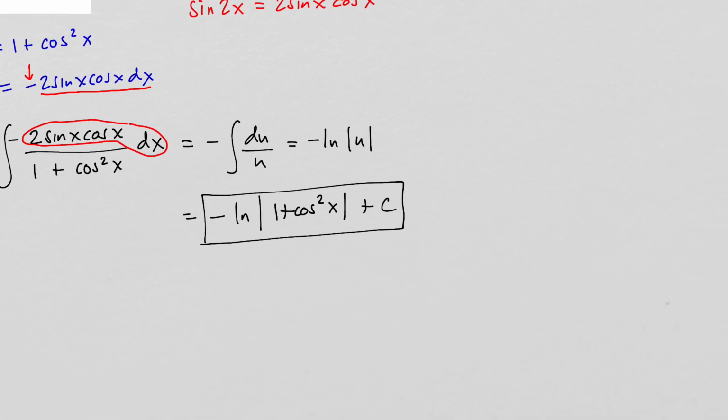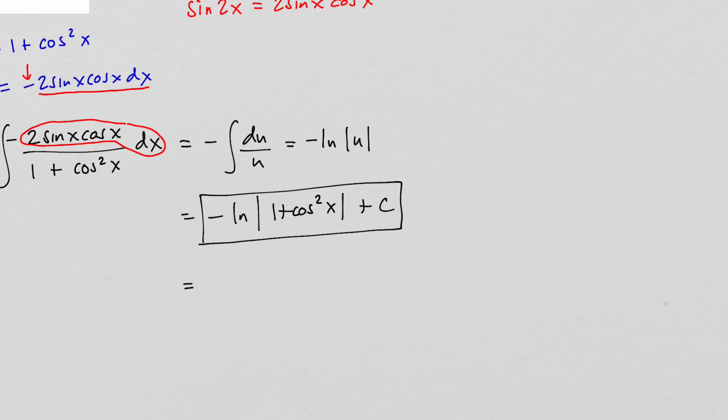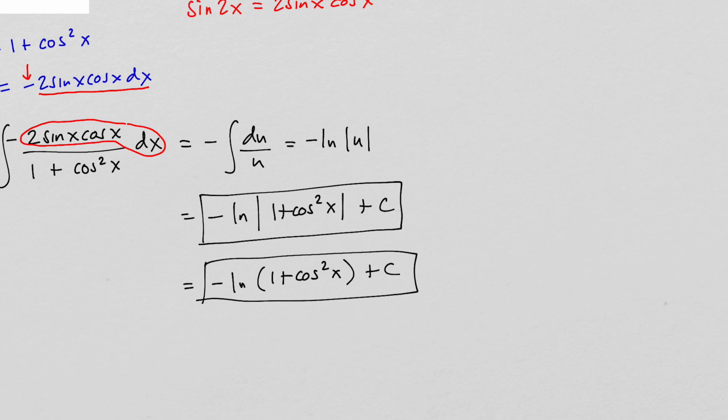Now, one small detail about this answer is perfectly fine, but you actually could remove the absolute value on this, and you could just write it simply as the negative natural log of 1 plus cosine squared without the absolute values. Now, why is that? Well, it's because 1 plus cosine squared is never going to be a negative number, because no matter what cosine is, when you square it, it becomes positive. And when you add that to 1, it stays positive. So the absolute values that you have here, you can remove in this case because this is going to be positive already. But it's not wrong to leave them in your answer either.